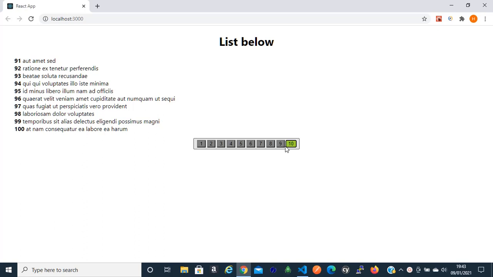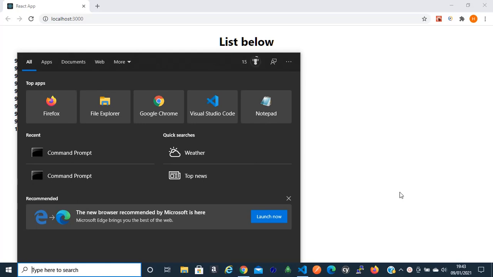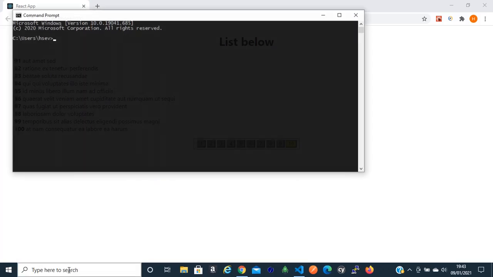Okay, so let's go. First thing is to create our React app project. So, command prompt.